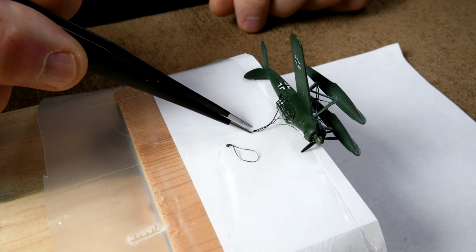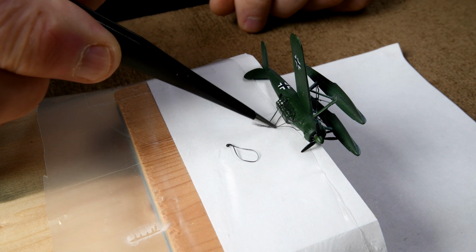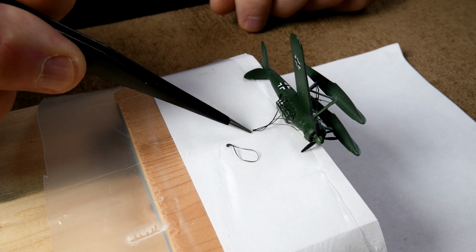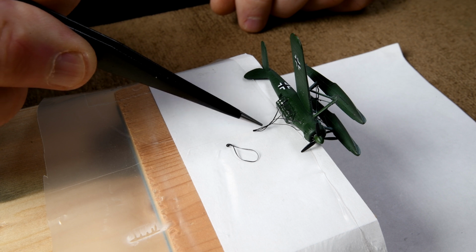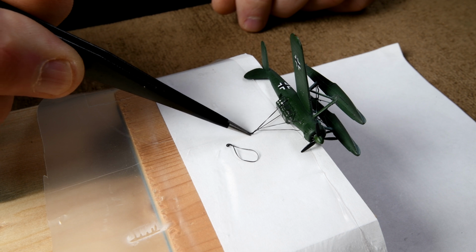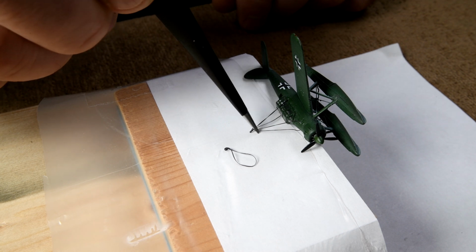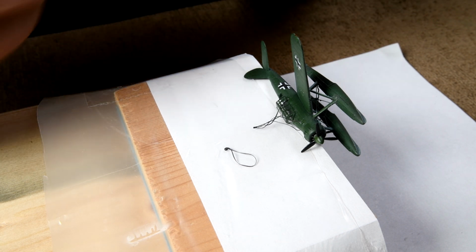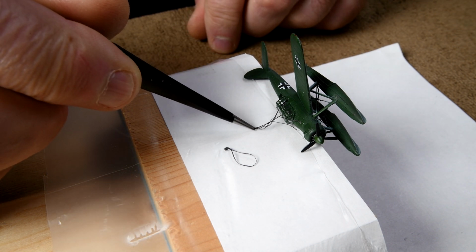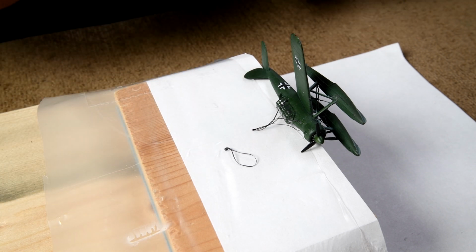Okay, now here's the plan. What I want to do is, I don't want to have this line all scrunched up like this right here, because the CA glue could quite easily wick its way along and glue this all together. So what I want to try to do is have it stretched out. I wonder if maybe I was to take a pin. Now a lot of this I think about as I'm videoing, and it may well be frustrating. So let me get a pin here.